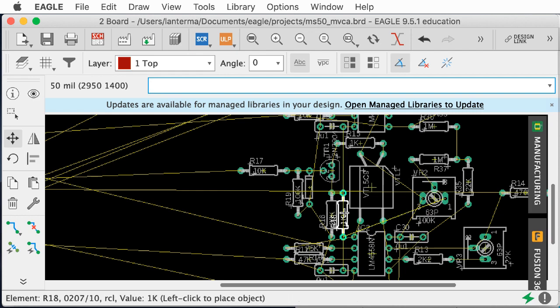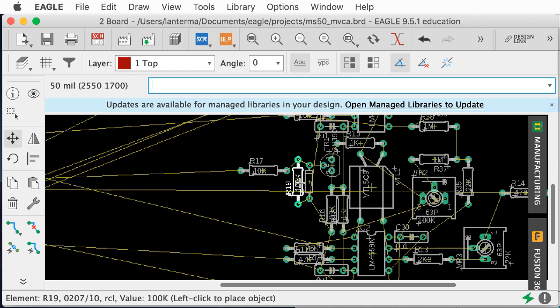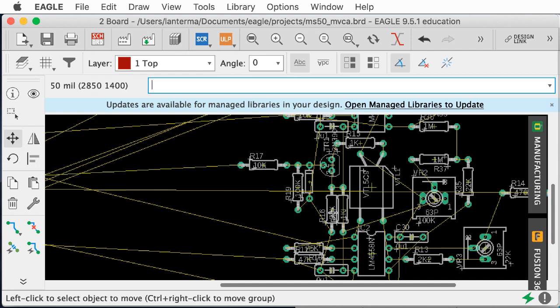I want to move this up because I don't want this to look like it's logically part of the op-amp circuit, because it's not. It's sort of doing its own thing. So let me move, just to make myself happy, all these up here. And I'll move this up one other notch. And maybe move that over a bit. There we go. I like that.